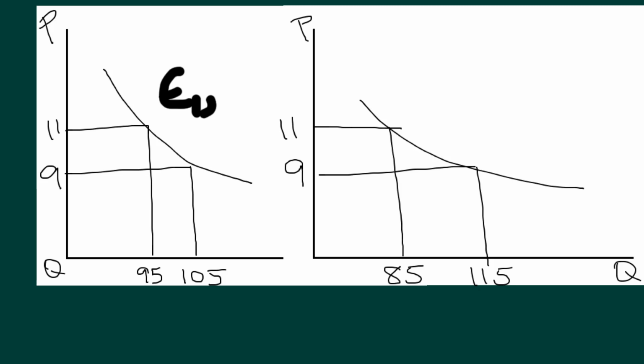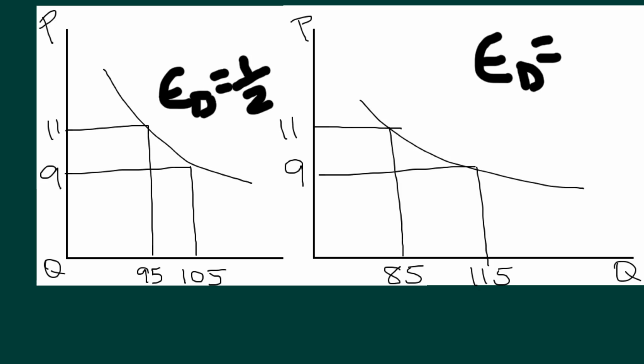I guess I got a little fat pen on, don't I? Elasticity of demand is equal to 1/2. There we go. 1/2 is less than 1, so this would be characterized as inelastic. So the demand curve on the left is inelastic. And then if you do the calculation for the one on the right, the elasticity of demand would work out to 3/2. 3/2 is greater than 1, so the picture on the right is an elastic demand curve.